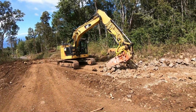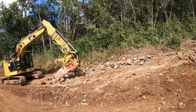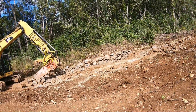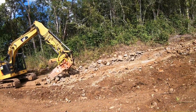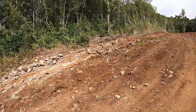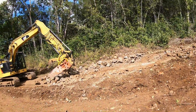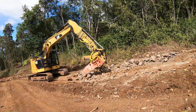It's pretty steep right here, and it's hard to tell. Let me show you, so let me get level here. I got a level on the tripod. So that's level right there. So you can see how steep it is. It's not flat. So it is a pretty steep hill right here. A little sketchy when you got the big hammer on there.